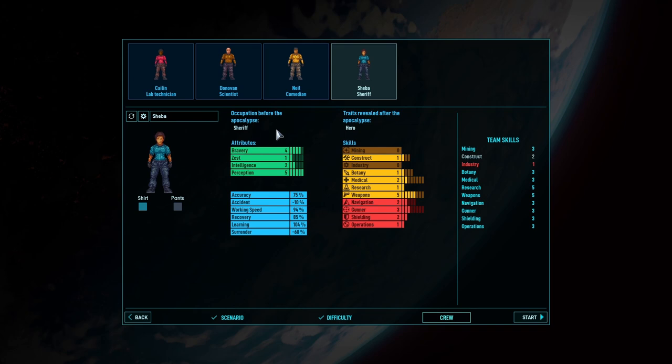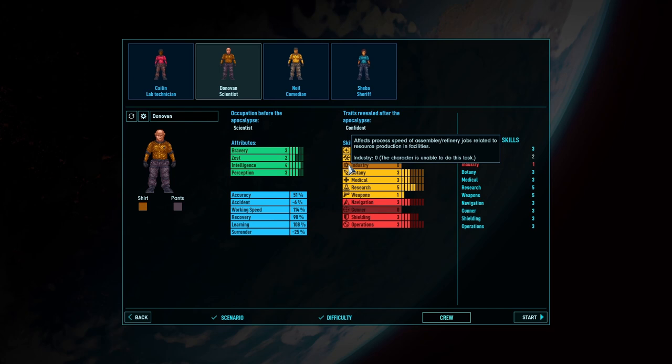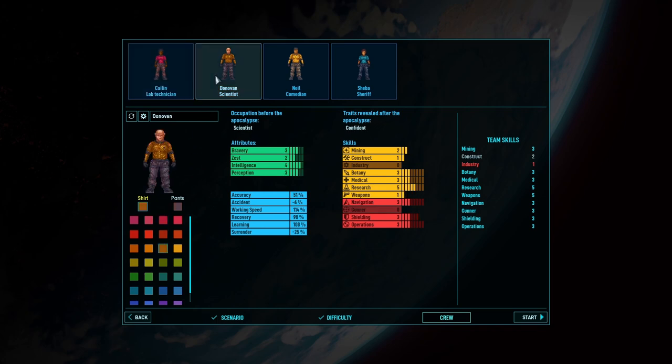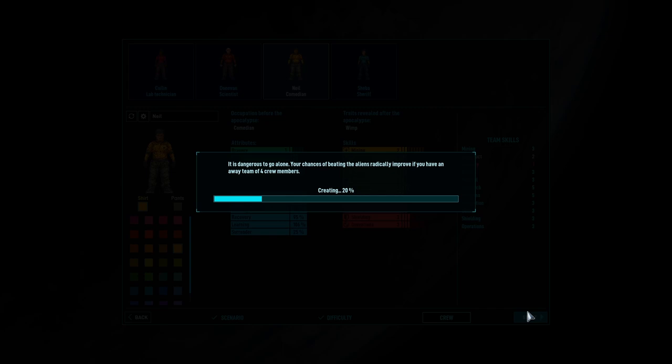I also quite like this interface, the colors, it's very Star Trek-y. So, industry one, as a skill, team skills, botany, no industry, one industry, unable to mine. Unable to industry. I think I want to change that to more of a red shirt. Scientist. Let's go for this orange. Comedian. Okay, let's just go with that. So we're going ahead and creating our crew.